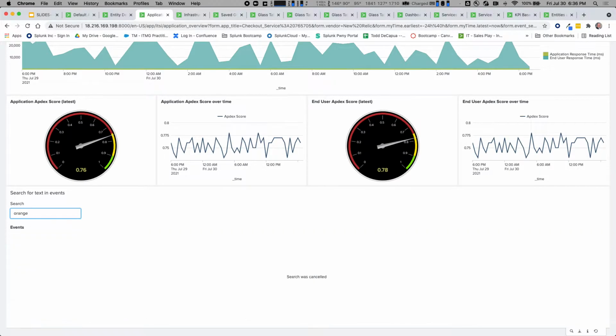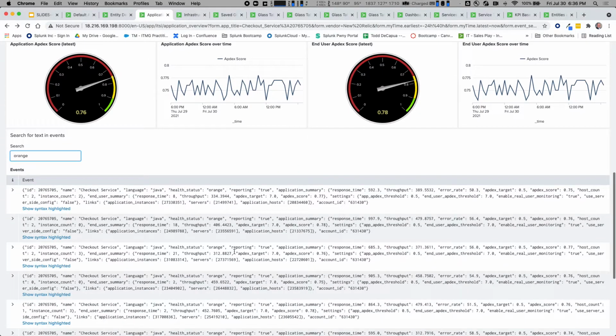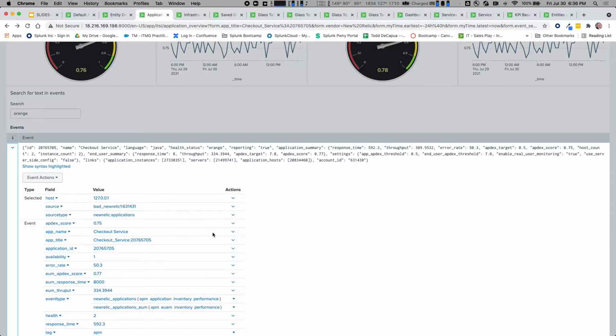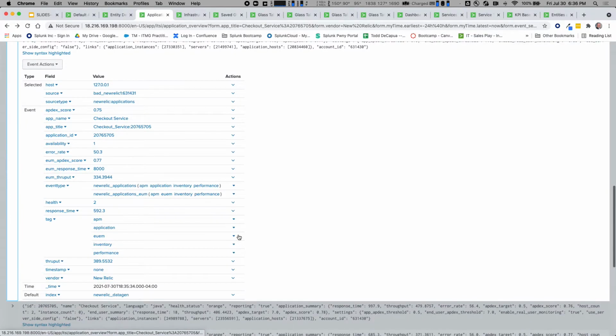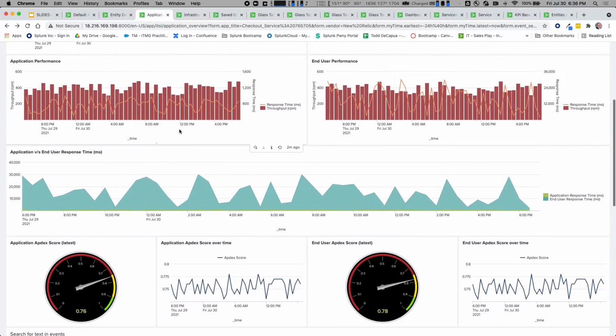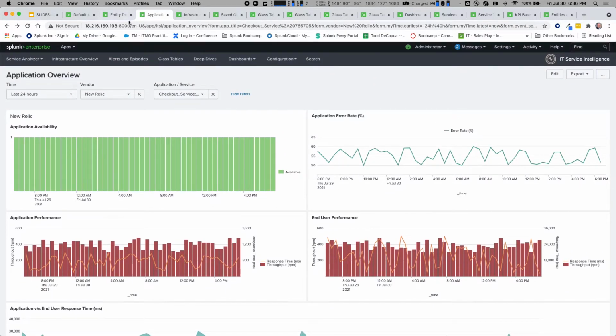So I'm interested in understanding more about that: show me all events that have orange in it. So again, that's what's now coming back. I can go in and look at each one of these for additional information as well. So again, a lot of details, a lot of information, all available at just a few clicks away to find that needle in the haystack.